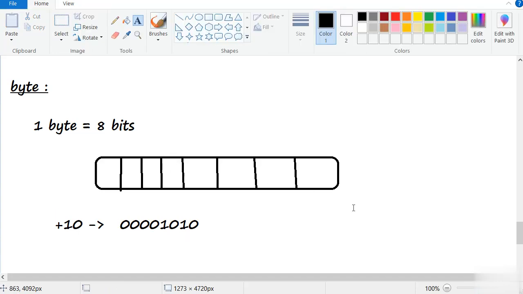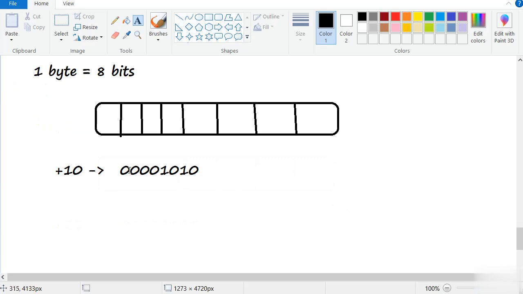So some students asked me how to calculate this, how to know the binary number, how to convert our number into binary format. So I will tell you the shortcut way how we can convert our number into binary format.